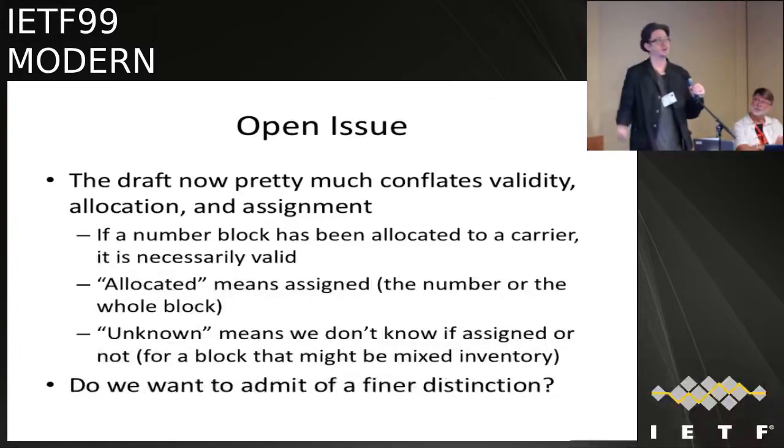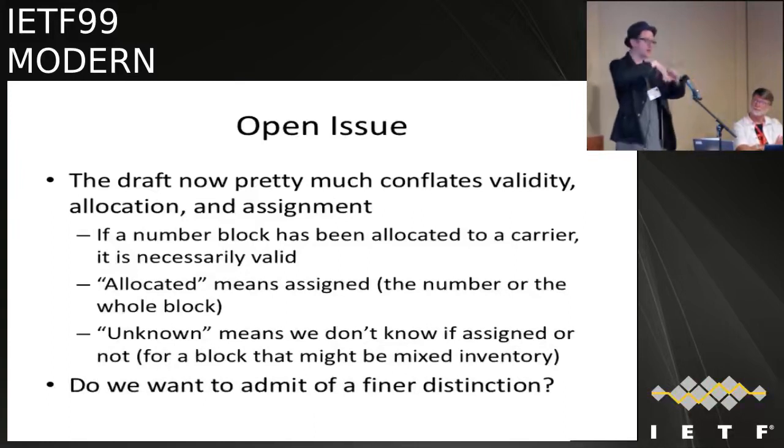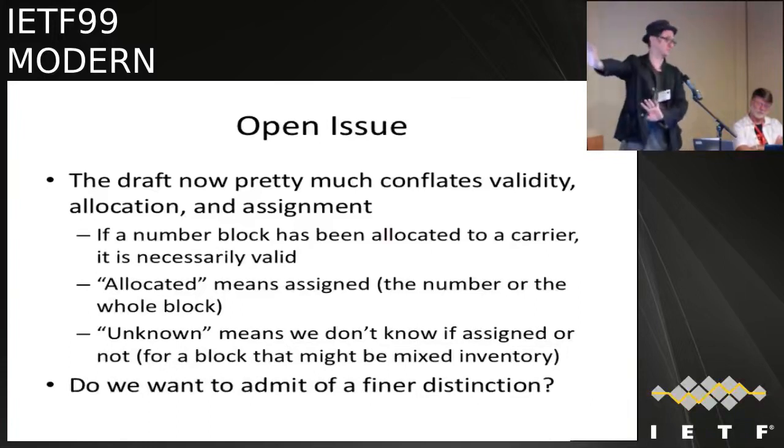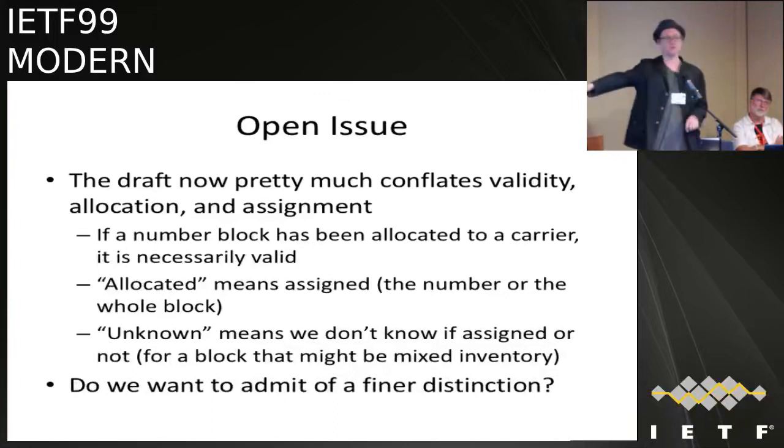No. What unknown is supposed to mean in this model is allocated, but I don't know the assignment status in real time, because I can't tell you what numbers AT&T has assigned in the last 10 minutes. So we need to create these records to have a bit of longevity too, is one of the components of this, right? Mm-hmm. So I think it's a way of saying, this is a record we know is allocated. The assignment of what this range has been allocated to is somebody else's problem. That's how unknown is defined in the draft today. Now we can define something else we like better, but that's what it's supposed to mean today.